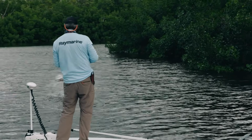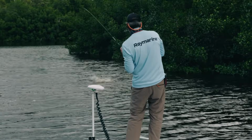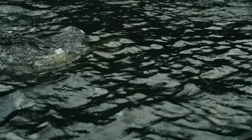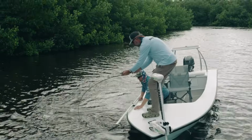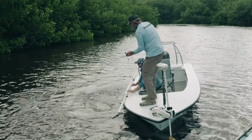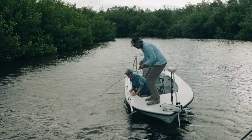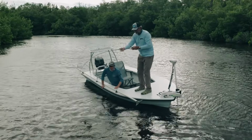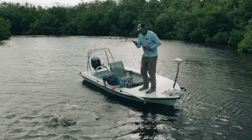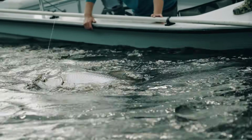He crushed it. When he first hit it, I thought, if this is a snook, it's going to be one of my best. That's a good fish. Just watch that trolling motor because I got it on anchor mode. We get this one, we can call it. That's a stout one. It's a good size fish too. I got him on the hooks though.